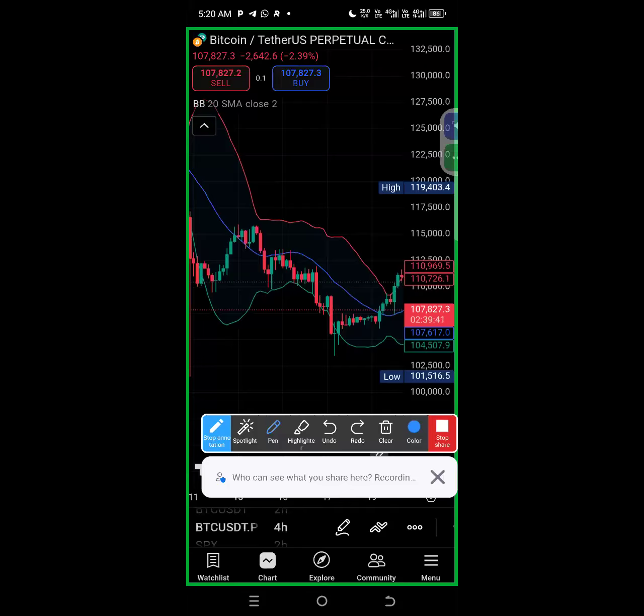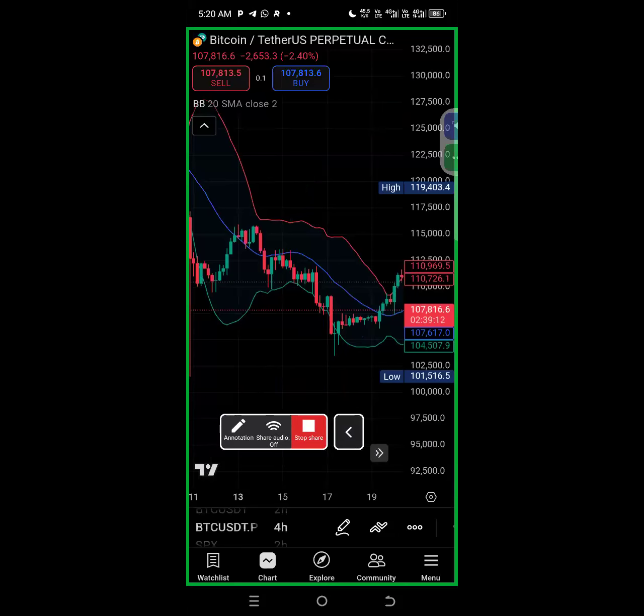So for instance, looking at this particular chart, maybe a trader who understands how to use the Bollinger Band, and I know the leaders will get back to explain to us how to use the Bollinger Band, may use this as his resistance area, and then also use this line as his support zone. It's simple as that. That is what we mean by dynamic support and resistance. And I believe that is clear.